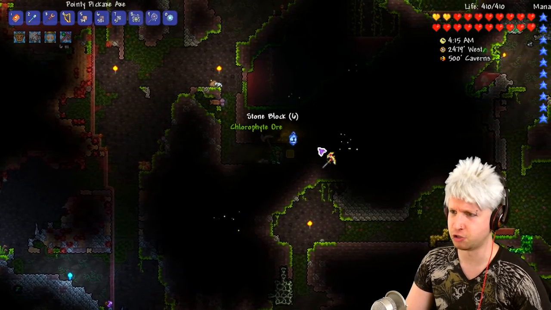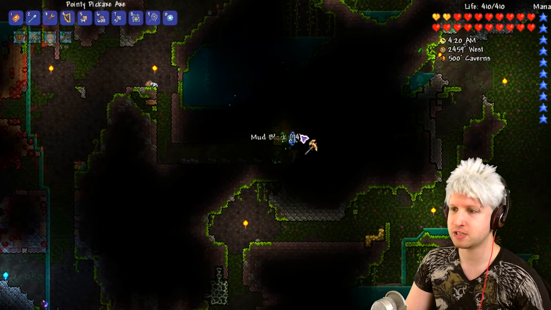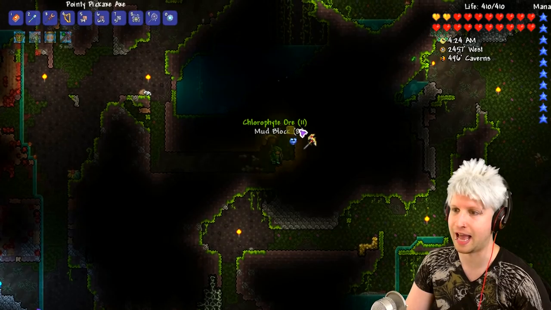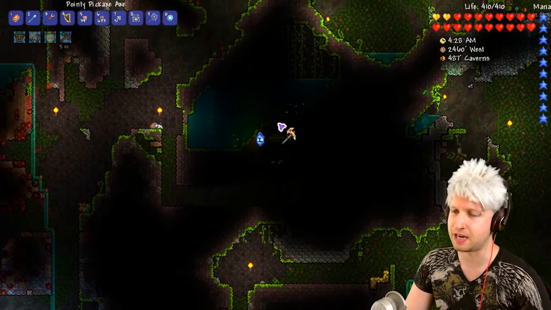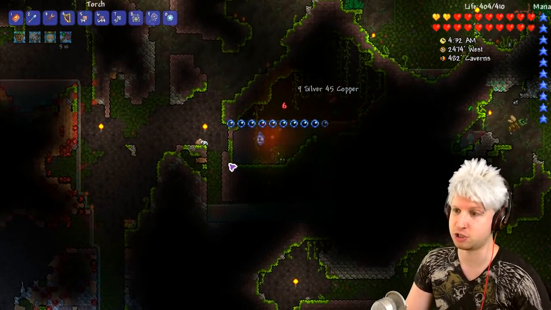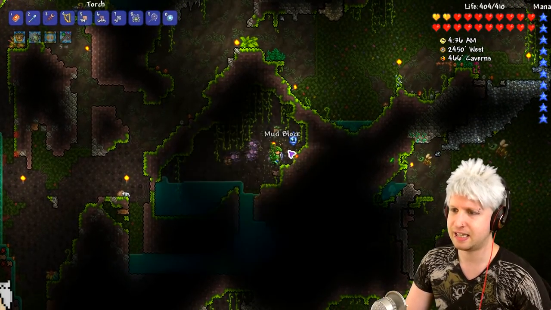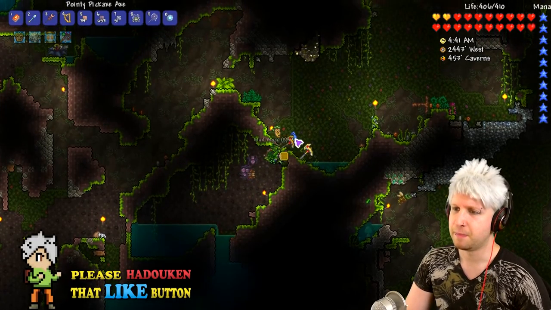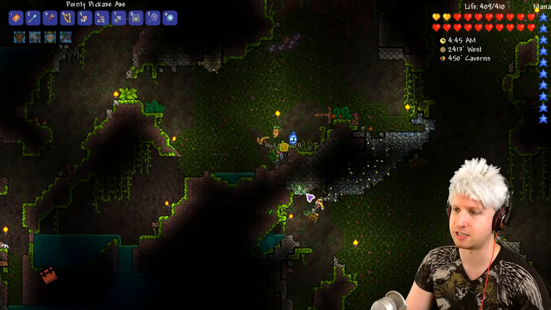Usually, I find too, I've been getting the hang of this. If you find small ore patches, like ones like this, which we can see through the walls thanks to our beautiful little ally, small ore patches usually end up meaning that it is chlorophyte, because it doesn't really come in huge quantities. Sometimes it can, but not very often. So more often than not, I just keep sticking to the smaller areas.